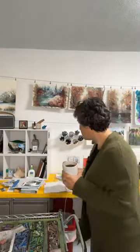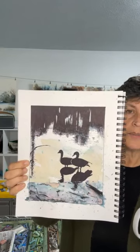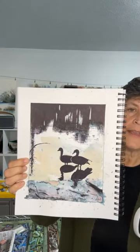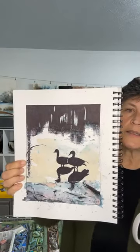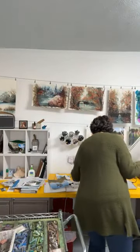I'm actually going to put the color reference down over here, and I'm going to be working from my value study. This is not smart with a cup of coffee in my hand. So this is the value study that I did from the reference image, and as you can see, I'm really trying to push the values. I think my mistake in this value study is that the actual white, let me put my coffee down now, I left the white here, and I think the white should be here so that the focal point remains on the geese and doesn't start to come up here into the water reflection. So I'm going to be altering that in the painting today.